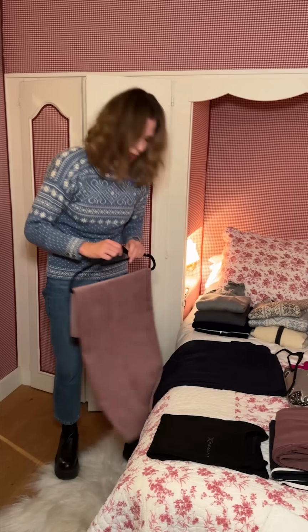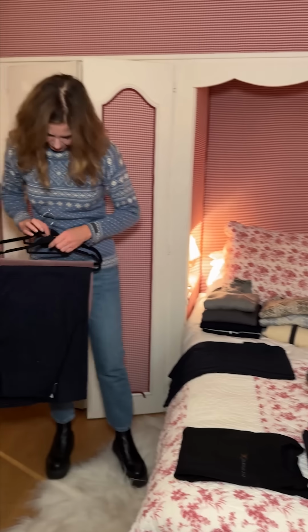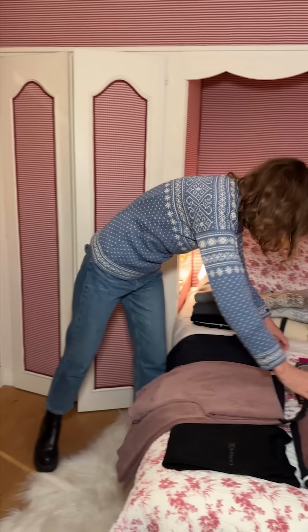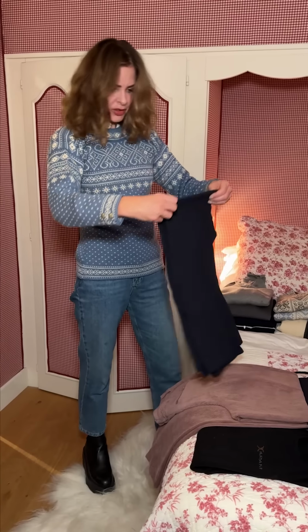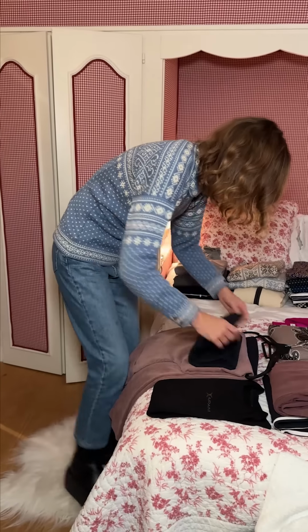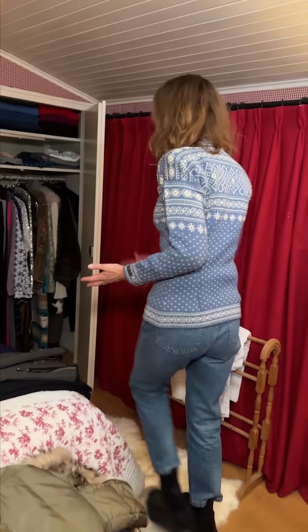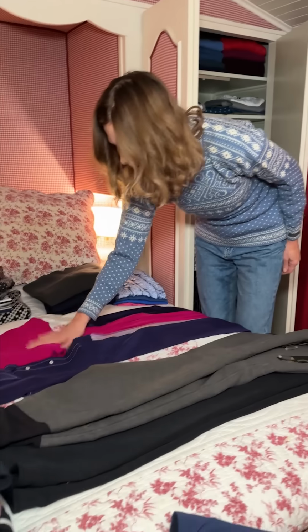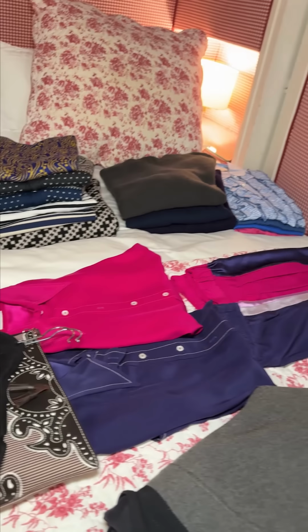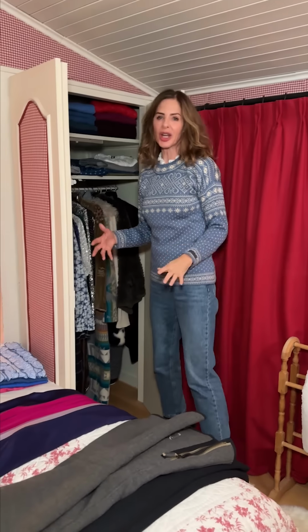I have some corduroy wide leg trousers, which I'll wear with a chocolate brown jumper. I've got some M&M wool trousers, and I've got another pair of those M&M sweatpants, which I wear like that. And then if I'm going out in the evening, or if I've got guests over, I do actually wear Serena Butte sets. I've got navy and pink, and then in here I've got a few things that I keep just a bit smarter, but only for occasions.